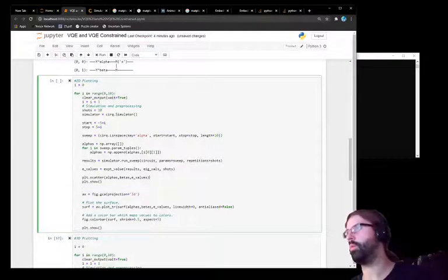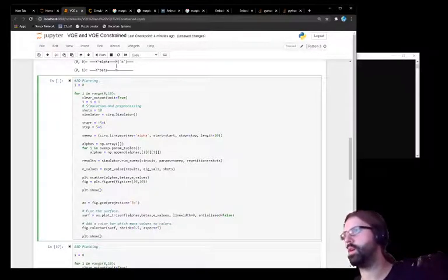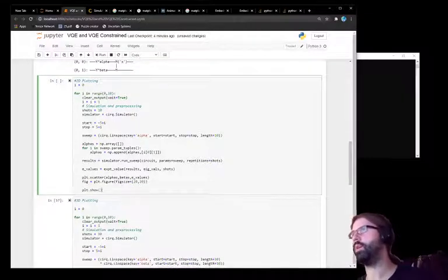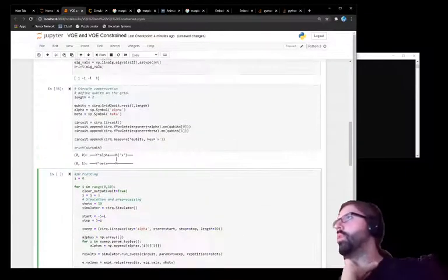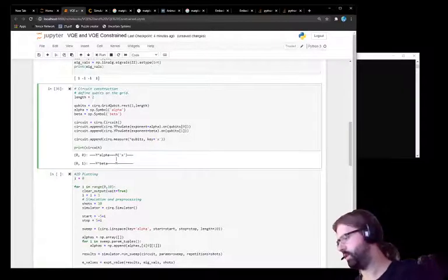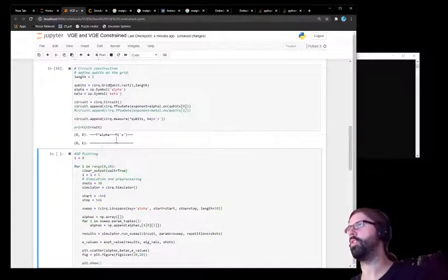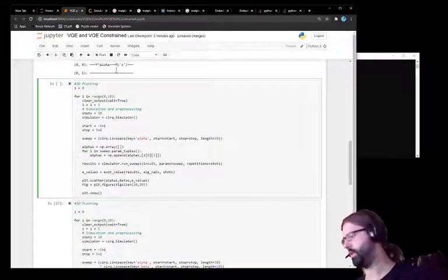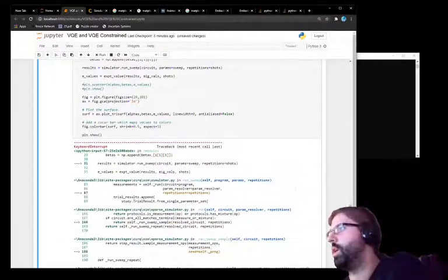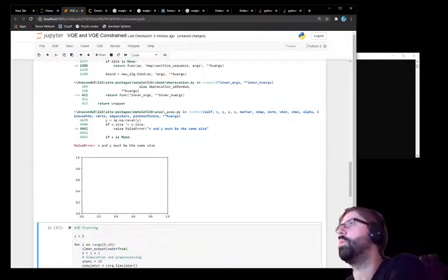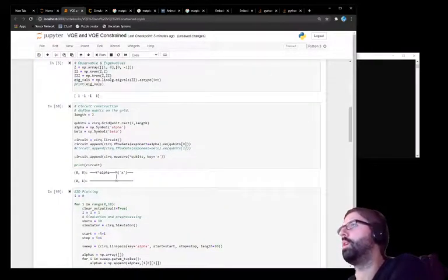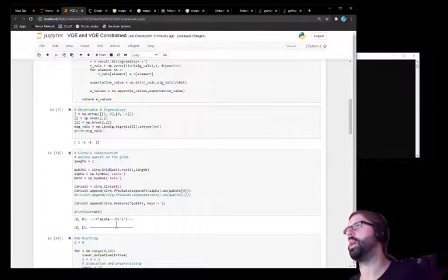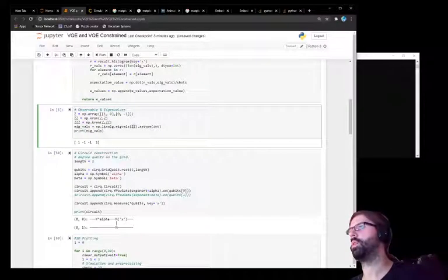We probably want these here. We don't want these. We don't want any of these. Now I just need to rerun that. I just have one parameter. What if I do this now? Okay, it's breaking. Why is it breaking? Well, it's breaking because I need the eigenvalues of the Z operator, that makes sense.